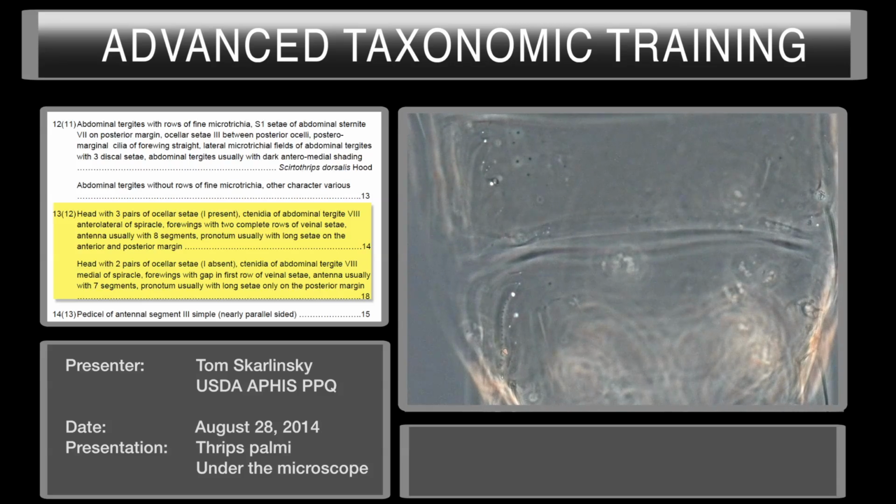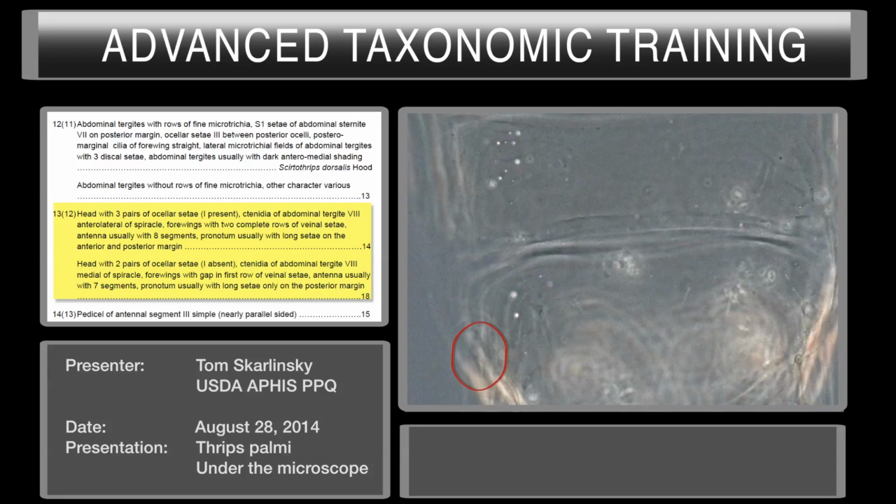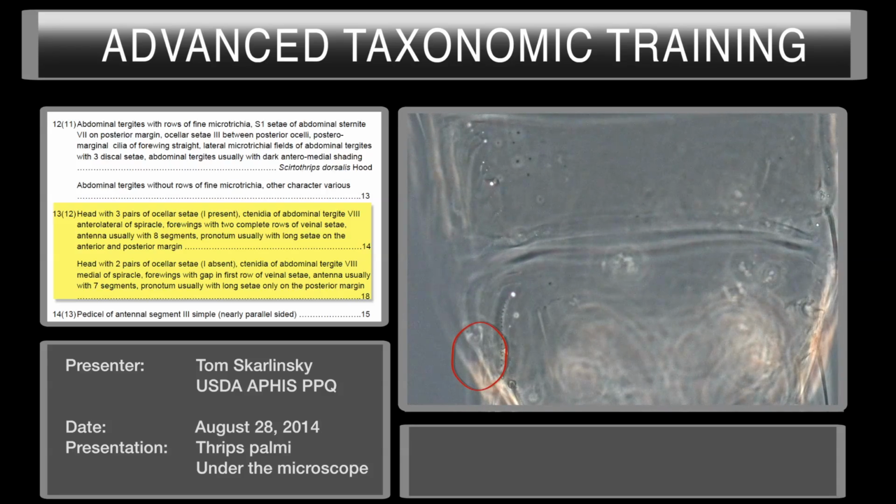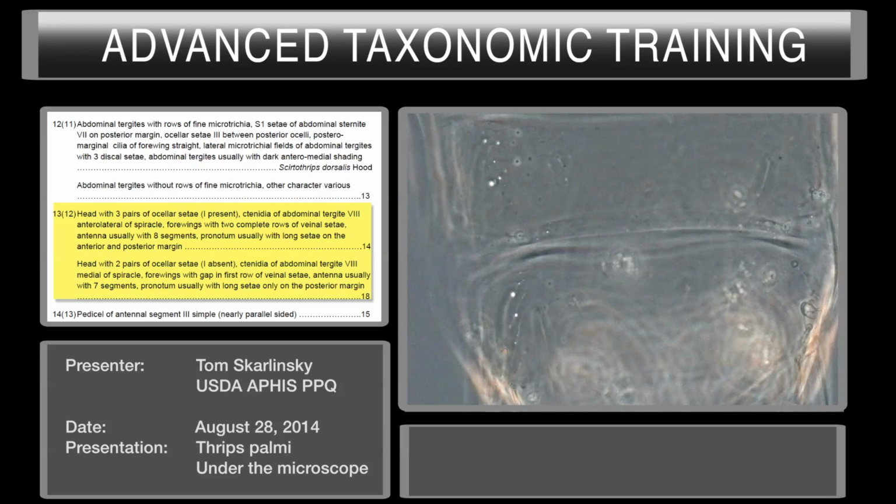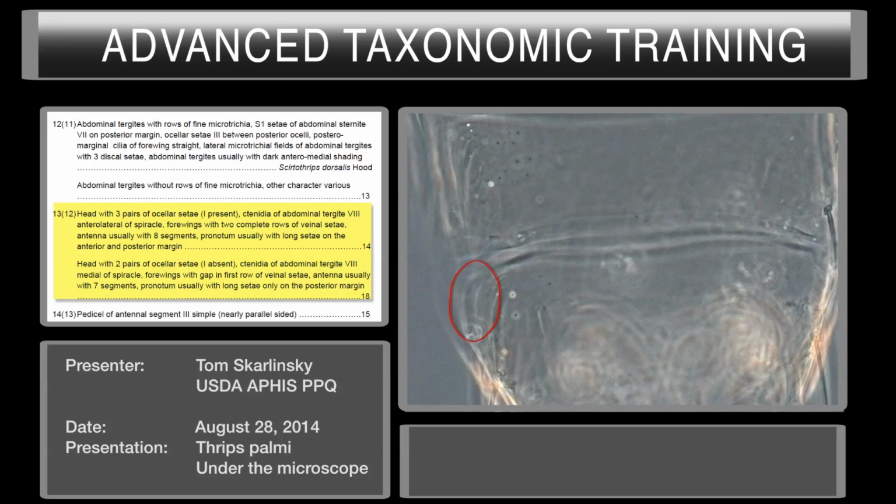What we're looking for here in our unknown, we have our spiracle right here in this spot. And then this is our row of ctenidia. So what we want to know is, is this row of the ctenidia anterior or medial? Its orientation to the spiracle, is it medial? The opposing couplet is saying, is it anterolateral? Would it be in this area? Well, ours is clearly medial in relation to the spiracle.